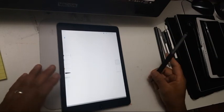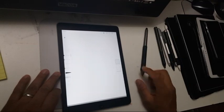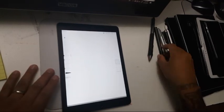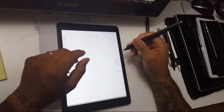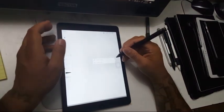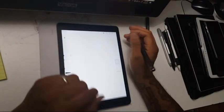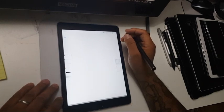A long time ago, it was all about pencils and markers, and I still have a ton of that stuff, and sketchbooks. Now, because a lot of the artwork that I create is for clients, my art is going to see life in a whole different way. In a digital world, I need to draw digitally. So that's where this whole idea of collecting devices, collecting machines has come into play.